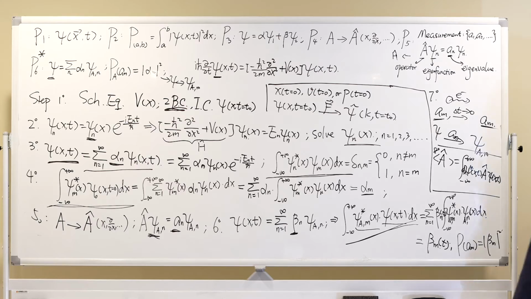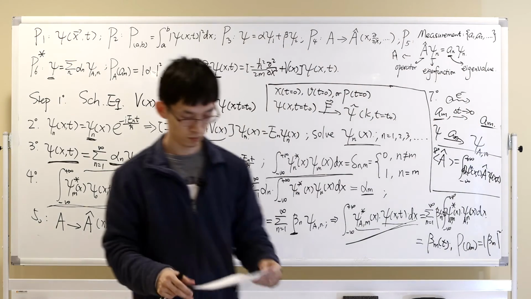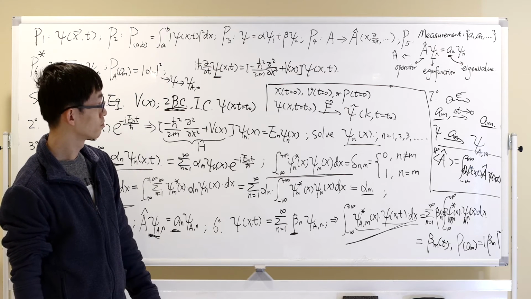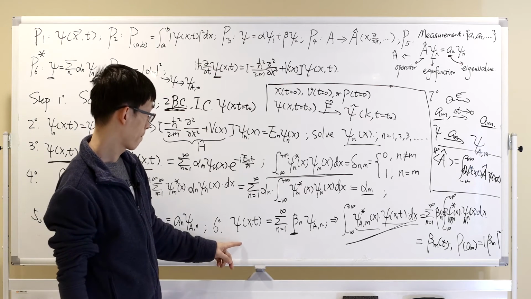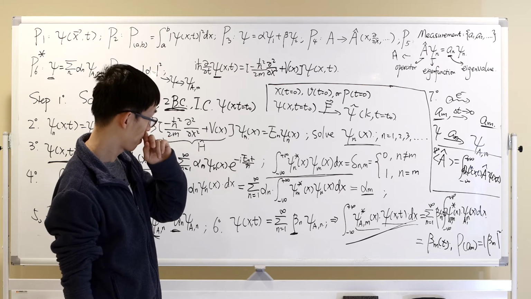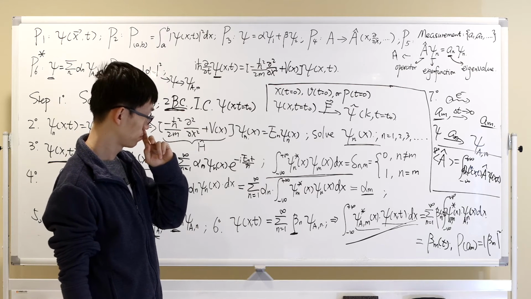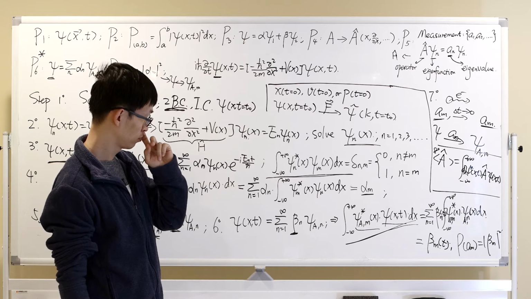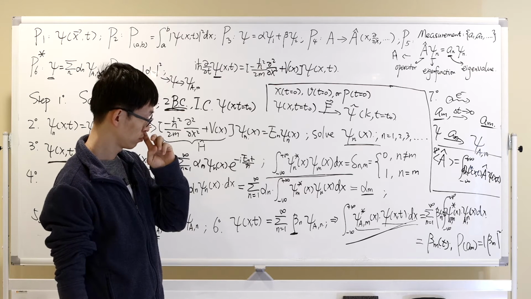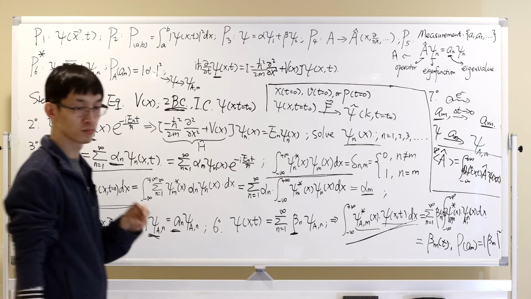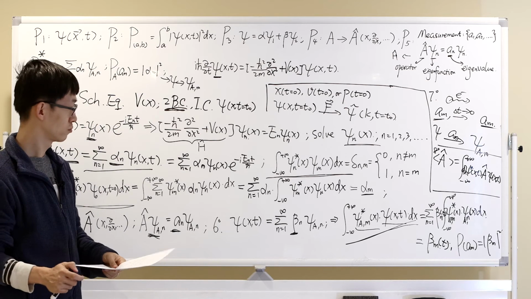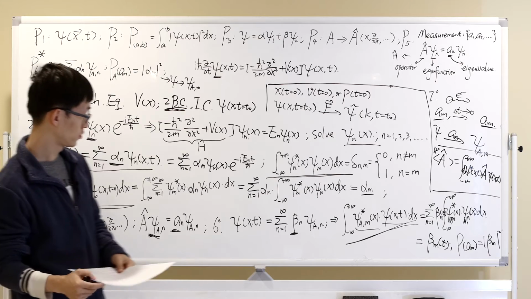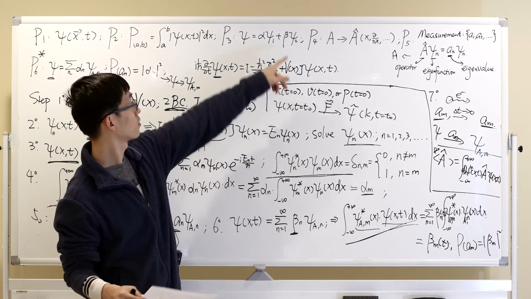Can you go over why you do that step after the arrow in step 6? I can't understand how you're trying to find beta, which is the probability of measuring a certain eigenstate that you got from step 5, and why is the summation there? You mean this one? Yeah. This is applying postulate 3.